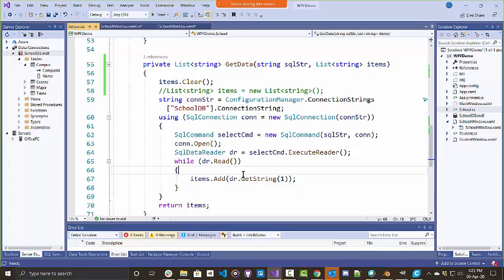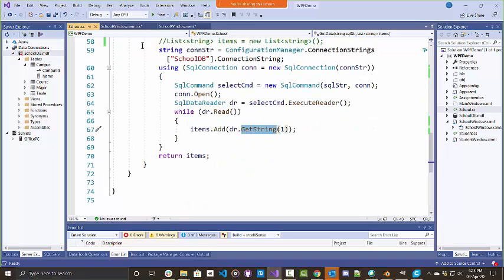I think this is going to give us a problem because we're getting just the string and we're not putting a full item in there. We'll see if it works or not.